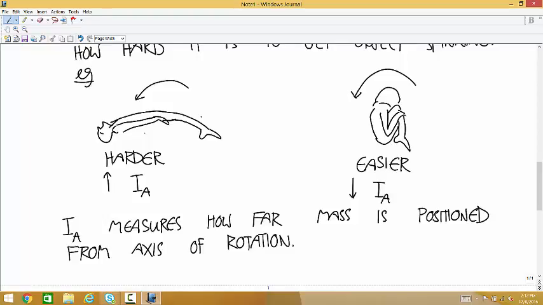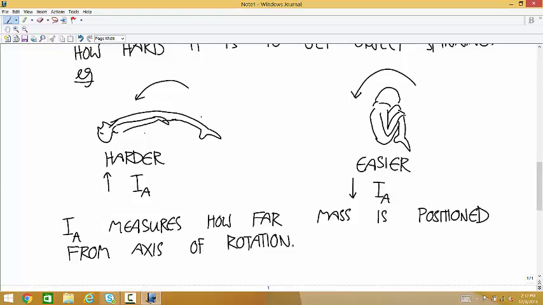Yes? Okay, so like your example yesterday, the easier one would be the point closer to the axis, and the harder one, like a piece of wood, you got the 2 points on it, and then you're saying it's one place further out. Oh, yeah, that's right. Yep, that's right.